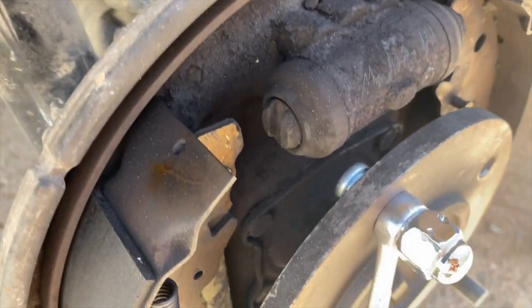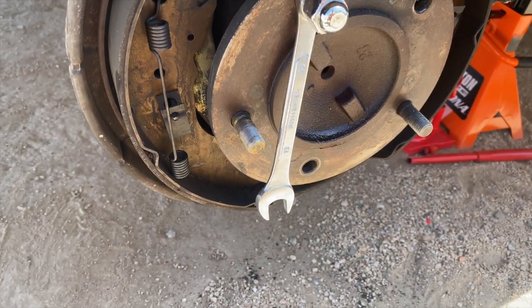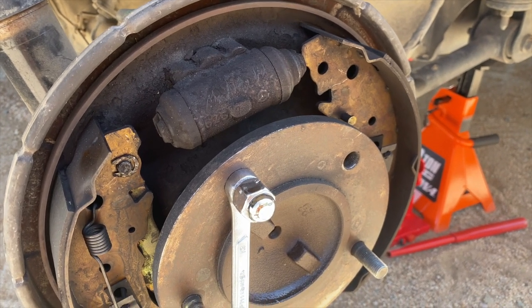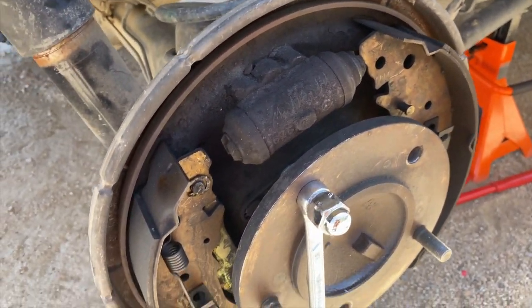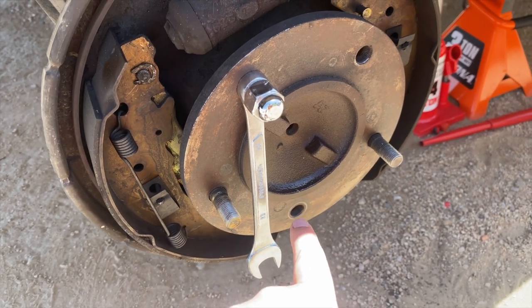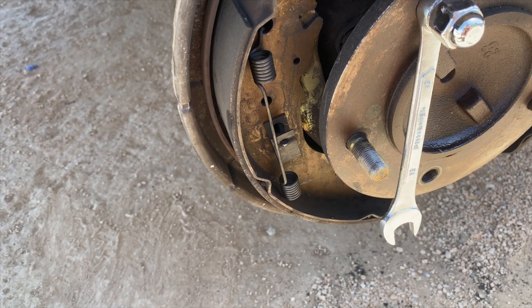Also, this is where I'm at here. I cannot seat these any further. I am so stuck. Oh, the camera died when I was filming yesterday, because I was working on it so long. And so the brakes are all taken apart because I dropped the stud that I was working on first, and it was down here. And I pushed it back through thinking, well, it must be in there crooked or something.